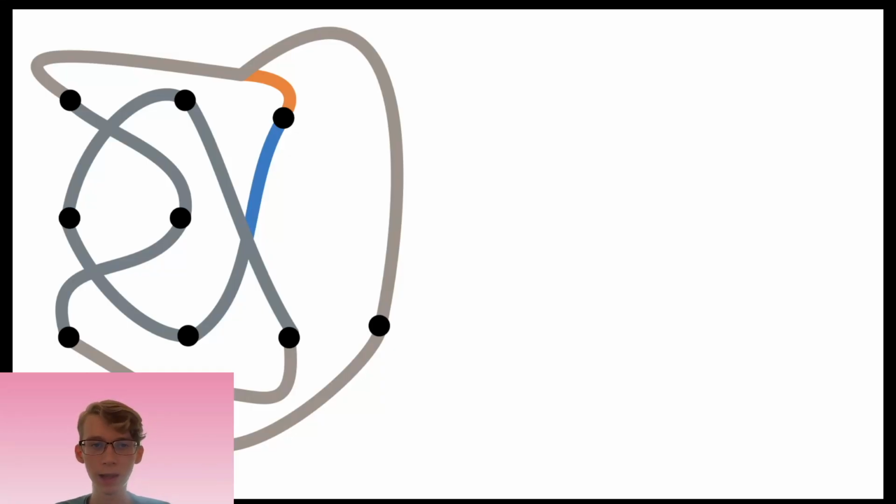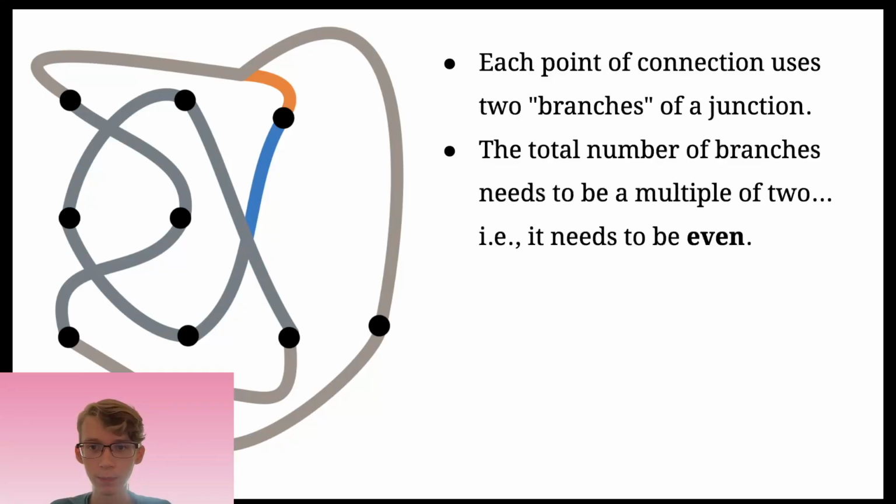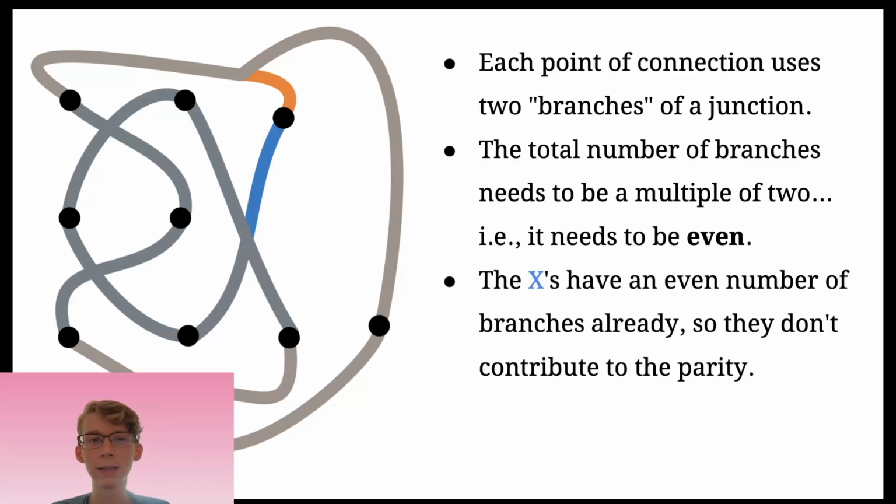But what we can infer from that is that if we look at all the connection points over the entire diagram, then we can pair up each of these branches based on the connection point. So if we have something like this where all of them are connected together and there aren't any dead ends, then the total number of branches has to be even, because they have to be in pairs, grouped together by these connection points. That's our first observation.